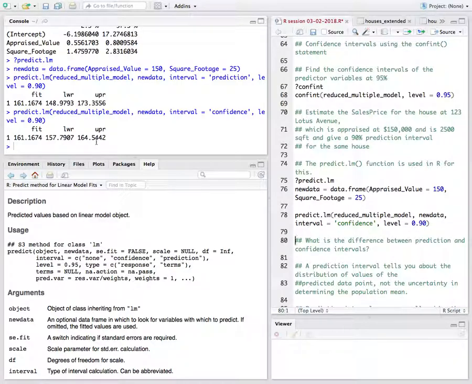Your prediction interval is 148.9 to 173.35, and your confidence interval is 157.79 to 164.54. It's tighter, even though you've specified the same level, 0.90. Generally, prediction intervals are wider than confidence intervals for the same level of confidence.